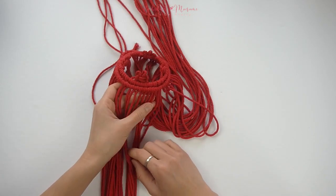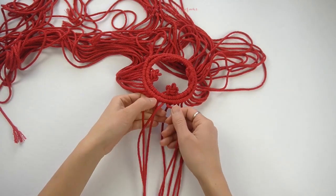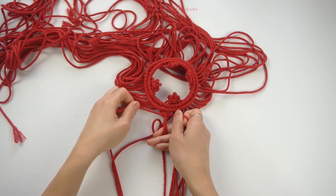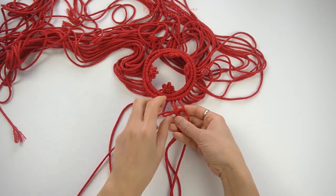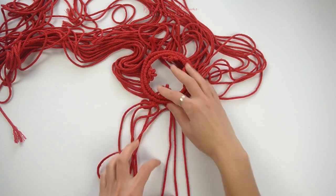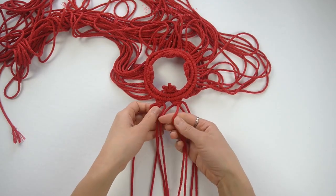We will now make an alternating square knot picot pattern. Taking eight cords underneath a triple loop mount knot, start by making two adjacent square knots. Make an alternating square knot with the middle four cords.